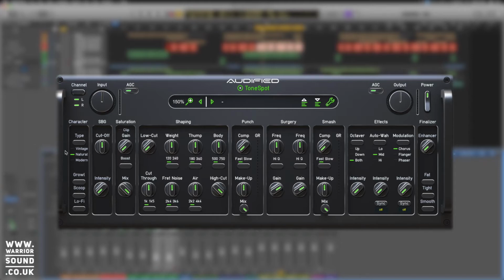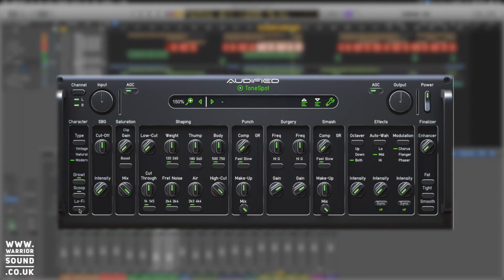If I solo out the bass, we'll have a switch between the growl, scoop, lo-fi, vintage, natural, modern. Now, while vintage is without a doubt the one with the most character, modern for me is the nicest sound.